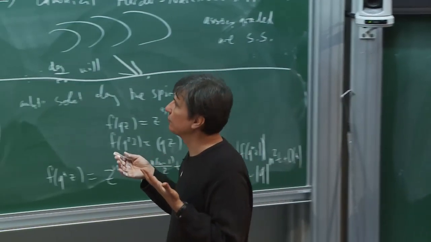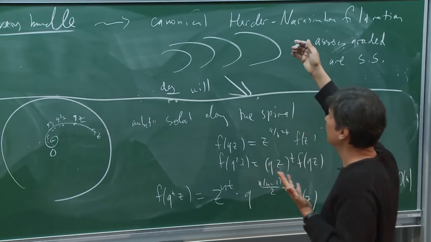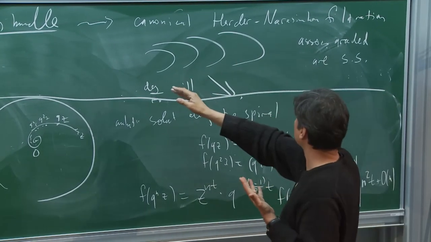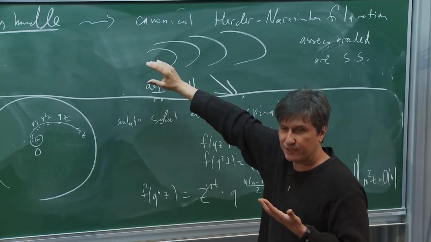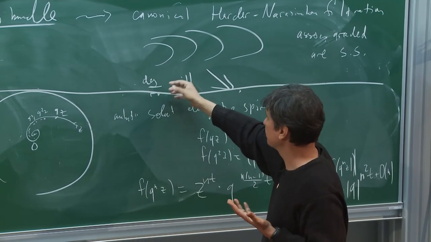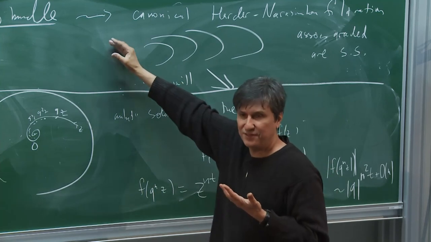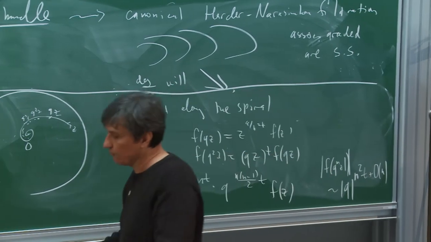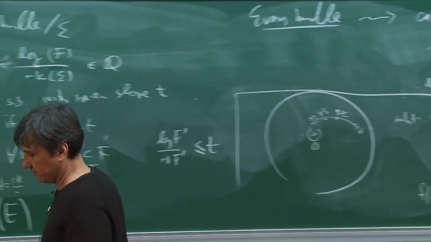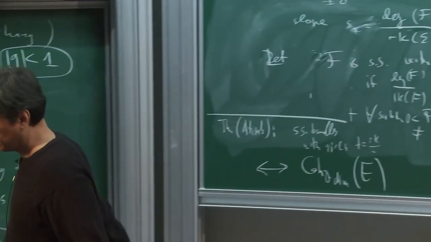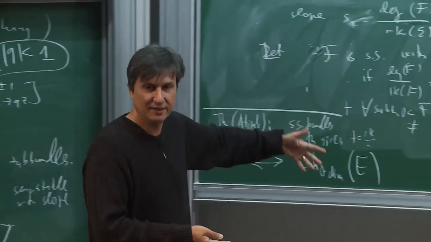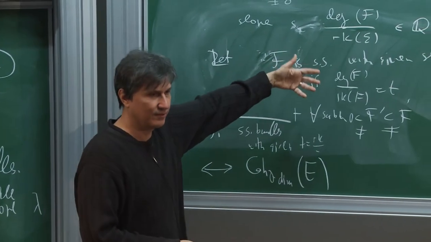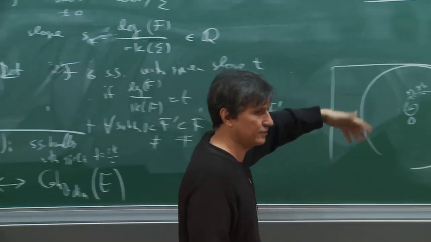So for coherent sheaves, how do we make the Harder-Narasimhan filtration? You get a canonical torsion part, it will be a canonical subobject here. So it means it's something like degree over rank, I think it's plus infinity in these things. If you make the quotient, because the object is a direct sum of torsion plus vector bundle, you get this residual vector bundle.